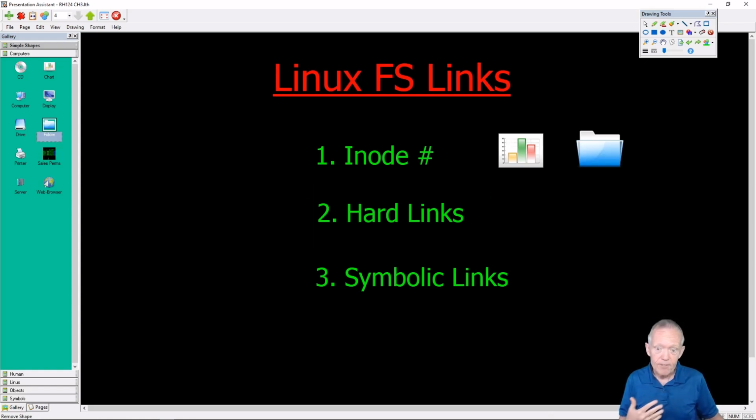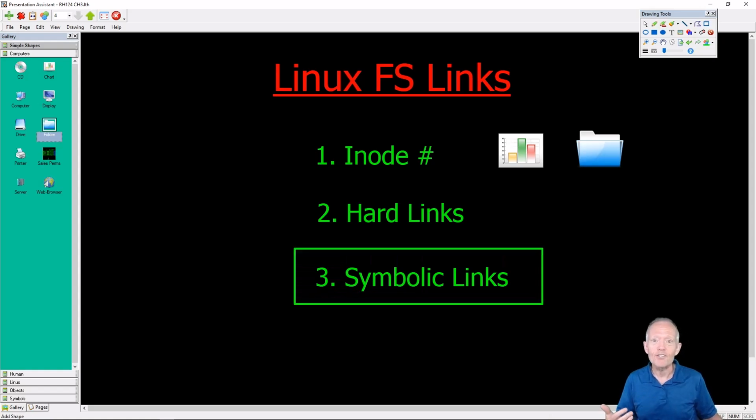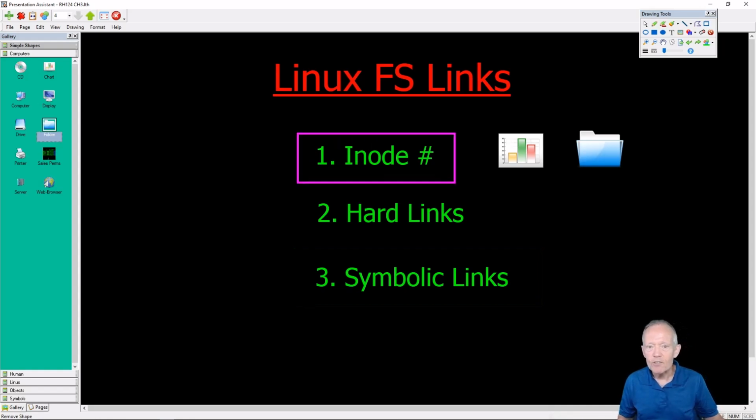What you may have to deal with, and what you will deal with in the real world in your career, is this concept of symbolic links. Once again, as I mentioned previously, when I say symbolic link, you can think of a shortcut on a Windows desktop or a Mac desktop. Functionally, that's what they are. But they're also called soft links. You'll probably never hear them called shortcuts except from me and a few other people. Most people will call them either symbolic links or soft links. So the first thing we'll look at is this concept of an inode. We'll go take a look at that.